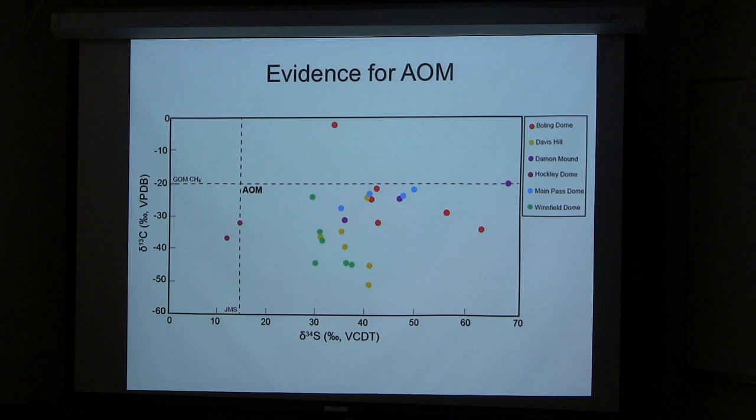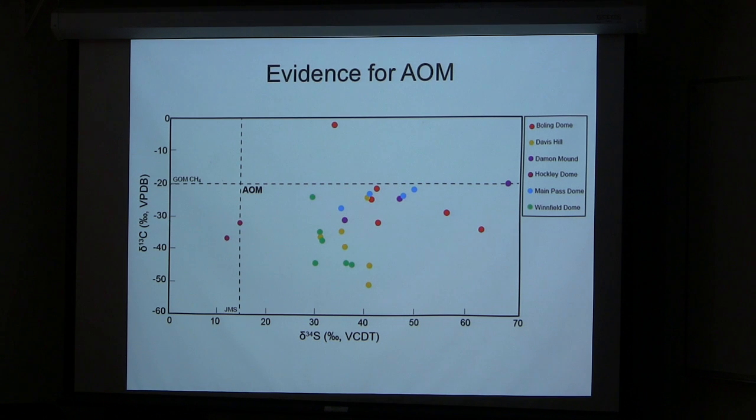So looking back at our results, this is a cross plot showing the carbon isotope values of the carbonates as well as the sulfur isotope values. And also plotted here is the lower limit of the Gulf of Mexico methane, which is -20 per mil. And then again plotted here is the Jurassic mother salt source sulfate, which is 15 per mil. Now any paired carbonate isotope value that's going to be below this methane, as well as above this source sulfate, is going to indicate that the anaerobic oxidation of methane was the formation mechanism that led to its precipitation. So you can see that from this diagram, all but 2 of the data points do indicate that the anaerobic oxidation of methane is occurring.